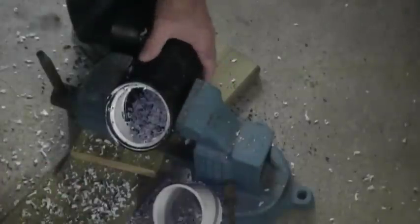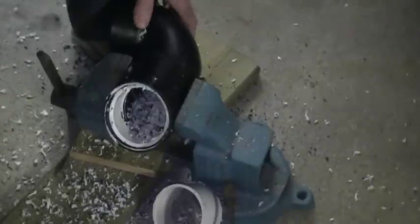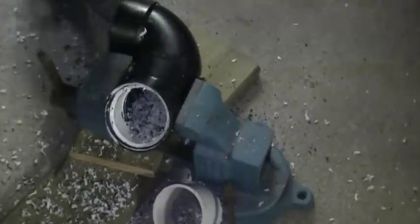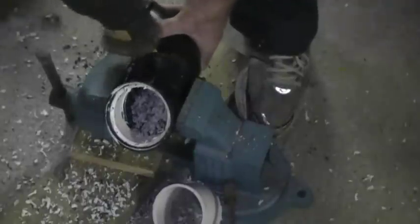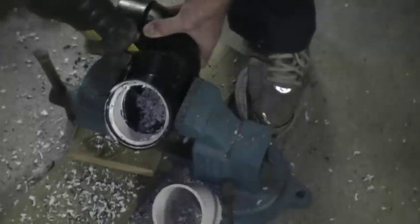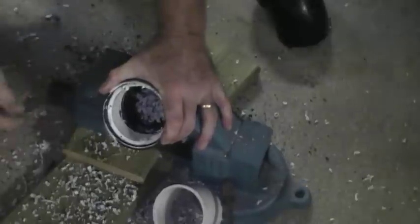I've used that tool twice and I'm not a huge fan of it, but it does work. It's great if your pipe is nice and solid. There's a little reno going on in the garage right now - that's why I'm doing this video on the floor. Another way - this way I've removed pipe from sockets for quite some time. I'm just going to buzz this 90 off here and I have it pretty well finished. I'm going to flip this around like so.